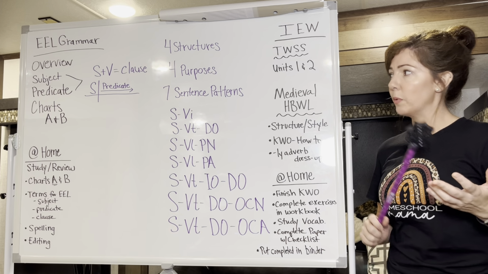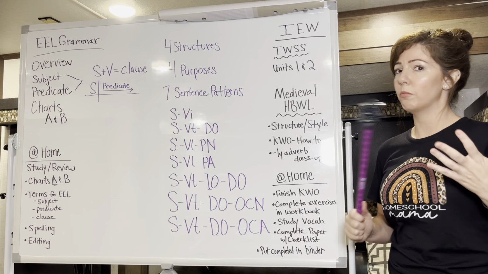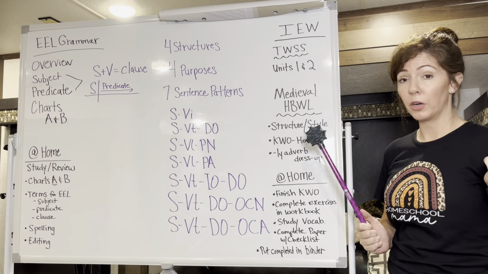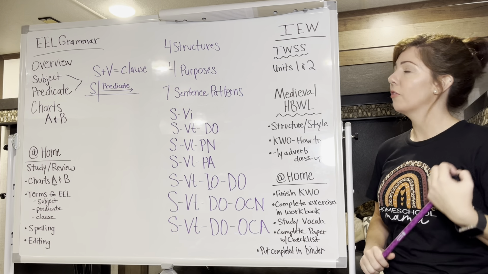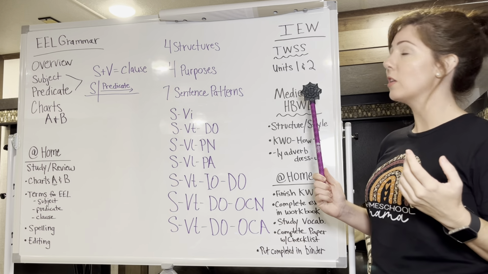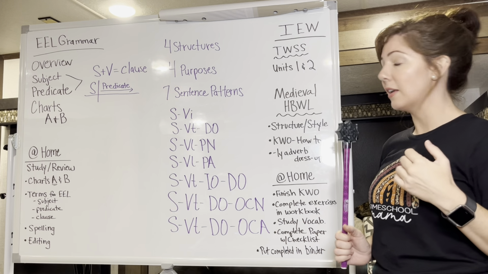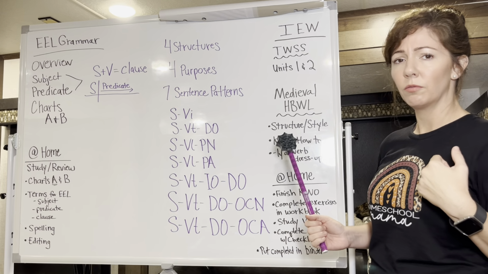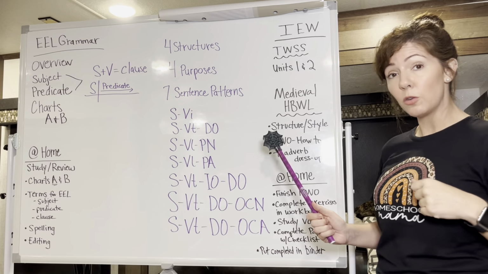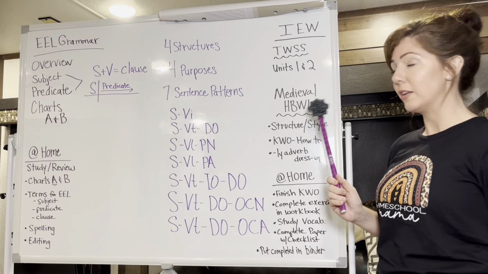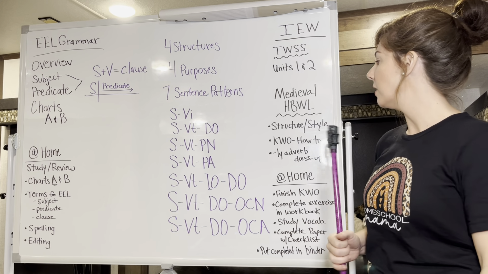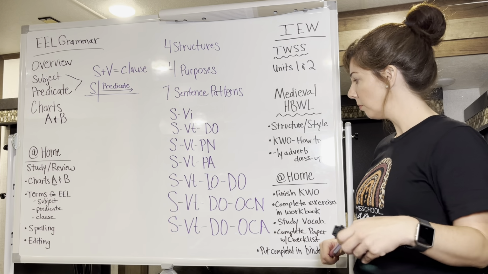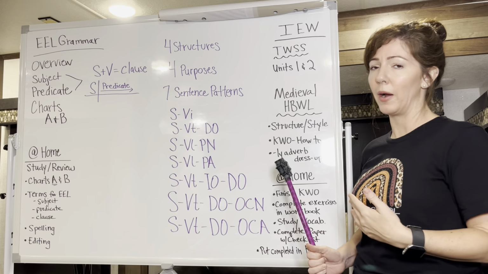So that's what Essentials is. We do our grammar, then we do our math games, and then we're going to do our writing. And for week 1, our group, we did units 1 and 2 and lessons 1 and 2, which I did have up here, and I didn't write that this time, but anyway, lesson 1 and 2 in our medieval history based writing lessons book. And we just kind of reviewed lesson 1 a little bit, and then moved right on to lesson 2, because that's where we're actually doing our writing from.